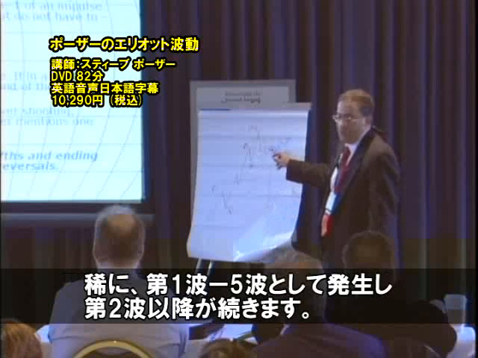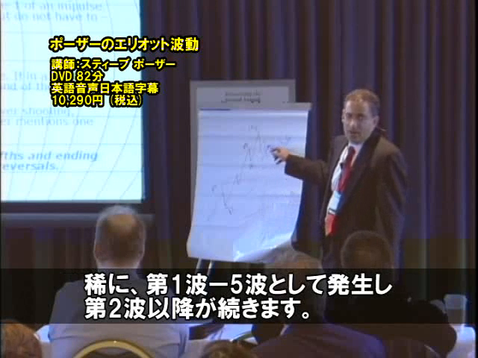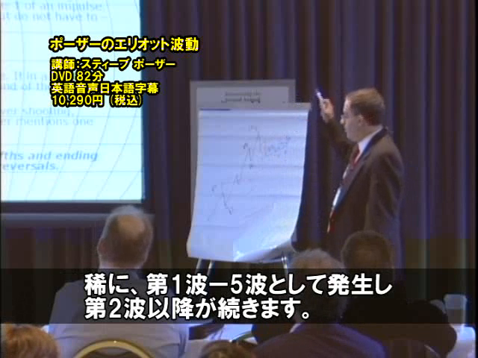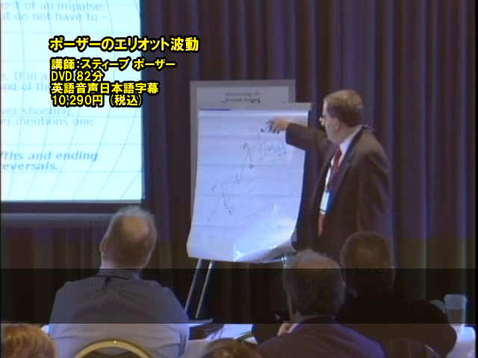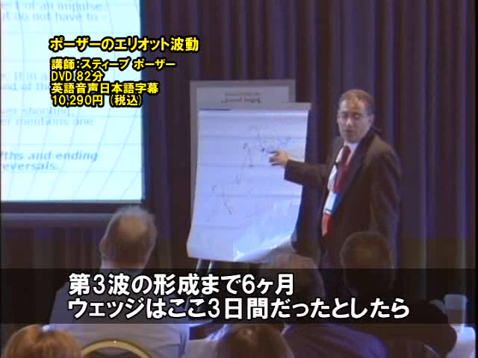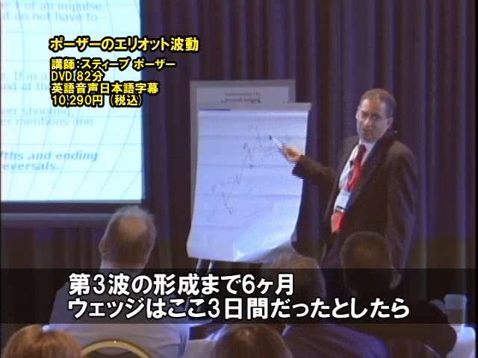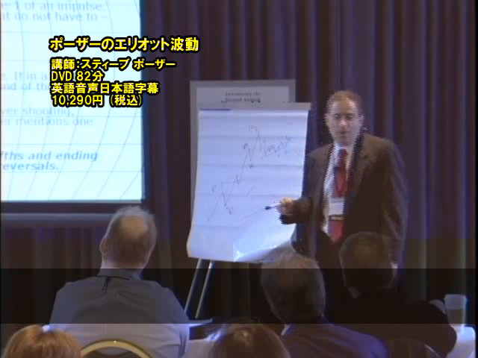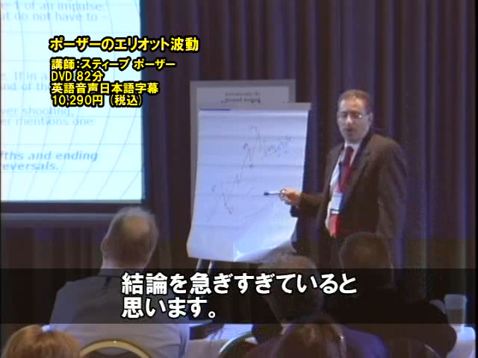This could be wave 1 of wave 5 in very rare cases, and then you'd have wave 2, wave 3, wave 4, wave 5. And how would you know that? This was a big move, took 6 months. And this wedge developed in 3 days, which isn't really a wedge or diagonal triangle. I'll use the Elliott term. That means that you're probably jumping the gun.